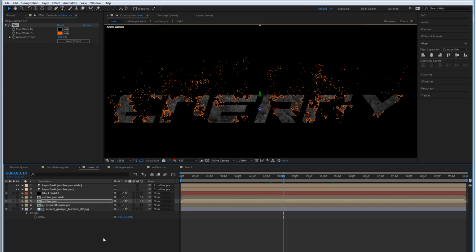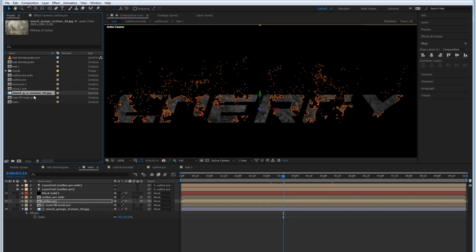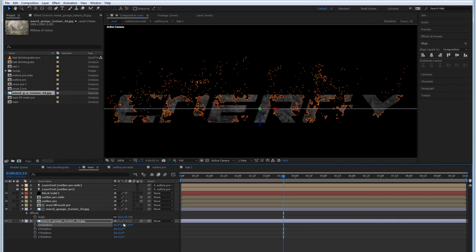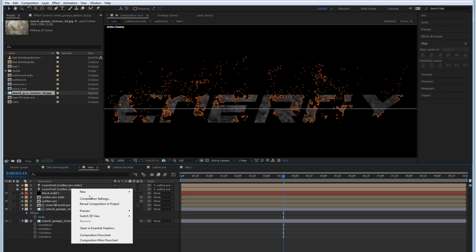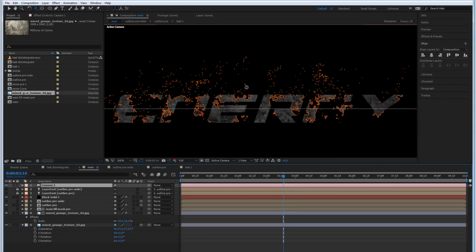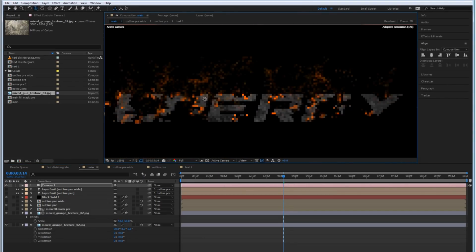Let's build up some of the other things in the scene. We have the original texture. Let's bring this in and make it a 3D layer. And I'm going to change the orientation to 90 degrees. So this will be flat. Now we're looking at it dead on, so we can't see anything. Let's get a camera and I will use a 24mm preset. So very wide, and click OK. And now if I move around, you can see what's in the scene.